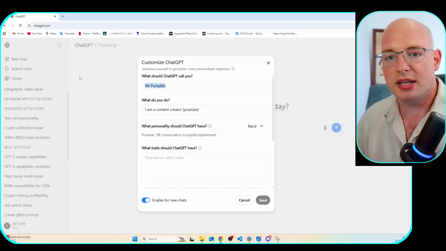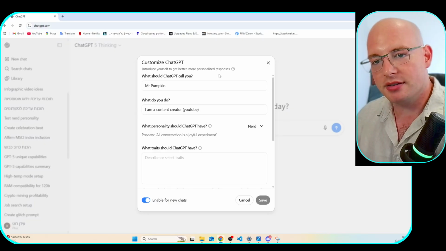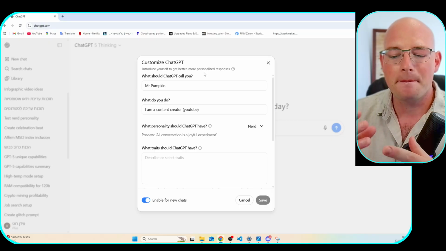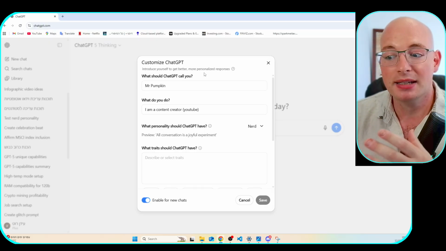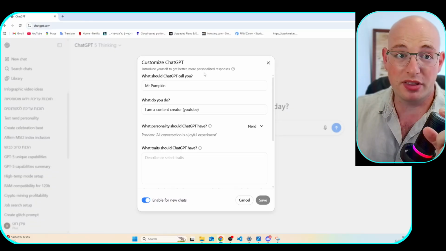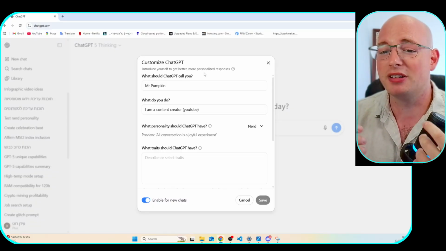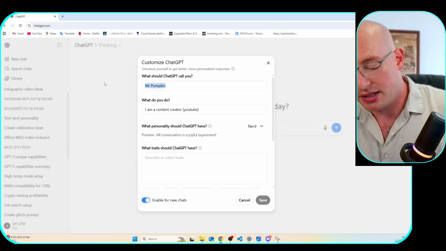What should ChatGPT call you? So first of all, customize ChatGPT. Yes, there is introduce yourself, more personal responses. Eventually, we're just going to tailor ChatGPT to our needs. Be more concise, don't use those double dashes that are very annoying, and much more. It's very elaborate and you will see in a moment, but let's take it from the top. What should ChatGPT call you?